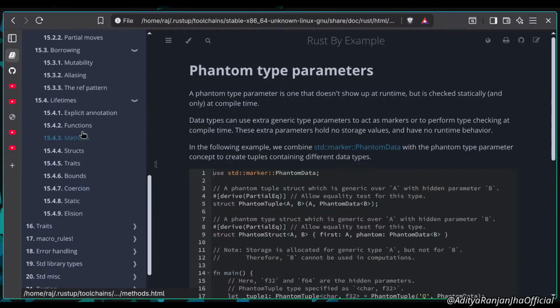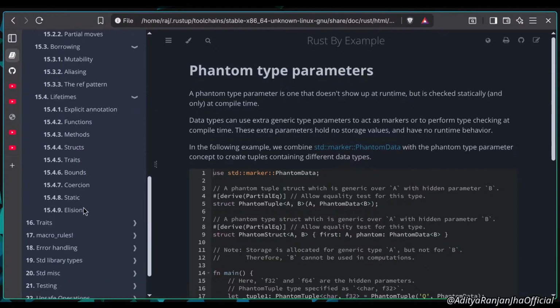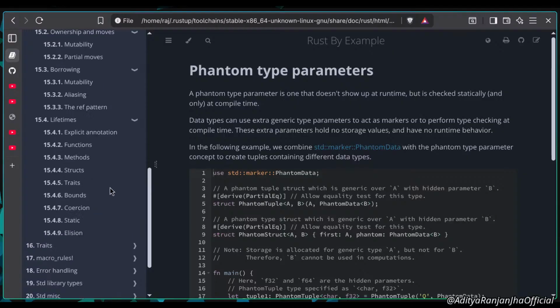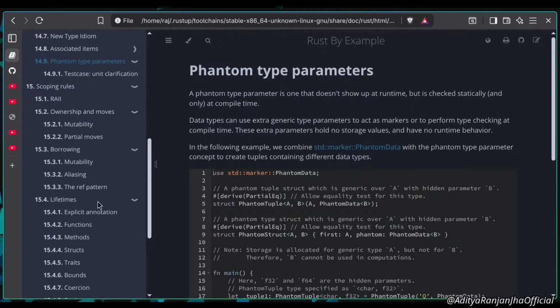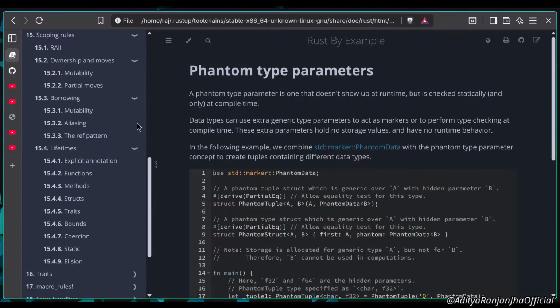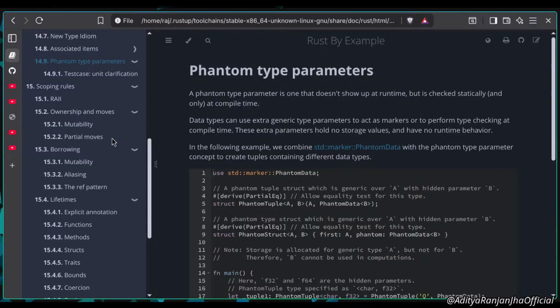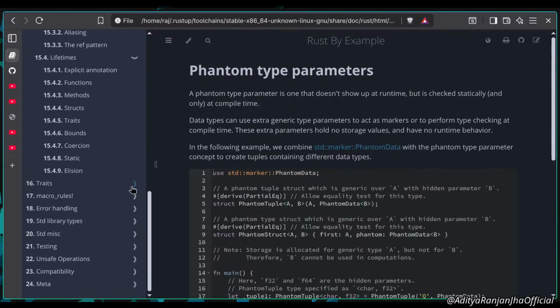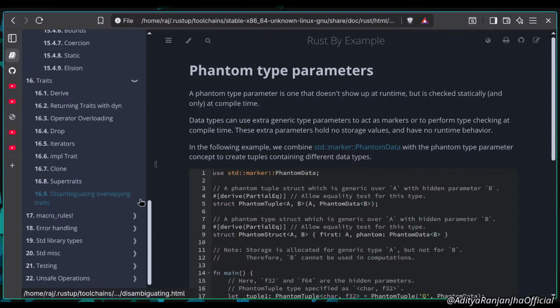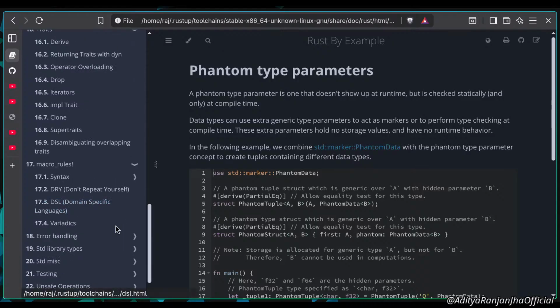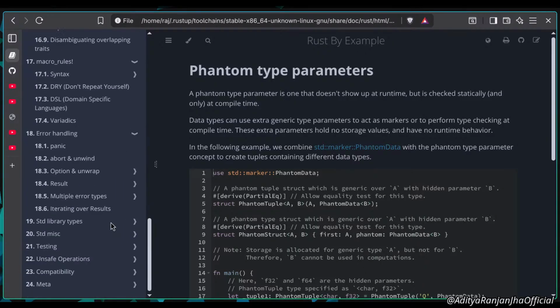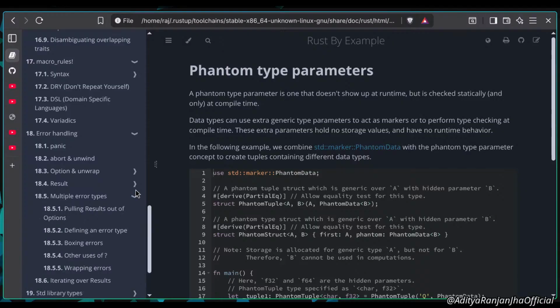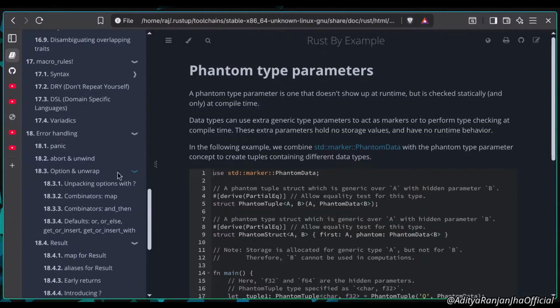And this cannot be done or completed in one go. So we'll have to figure out some way. We can do something like till borrowing, and then for lifetimes we have to use a different day altogether, like the day after tomorrow. After 15, we have 16, which is traits. Again, a long giant one, but no subtopics, so good for us. Then macros, a short one. Error handling, again subtopics. Yeah, this is also two to three days, something like that.